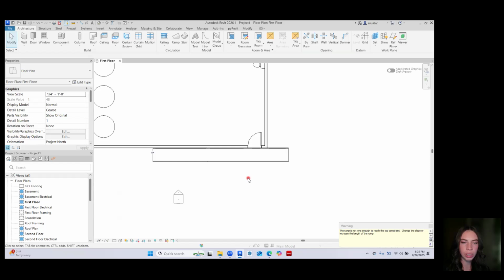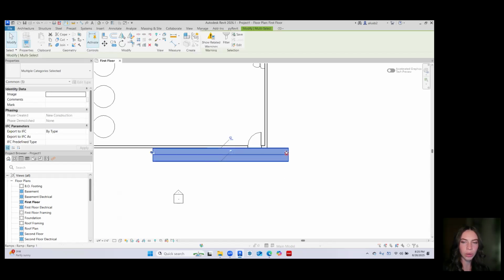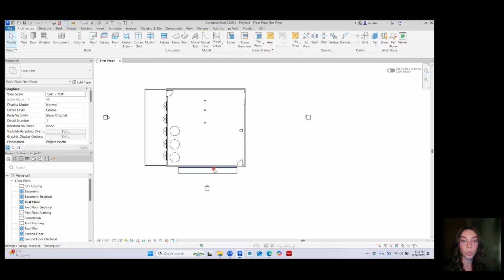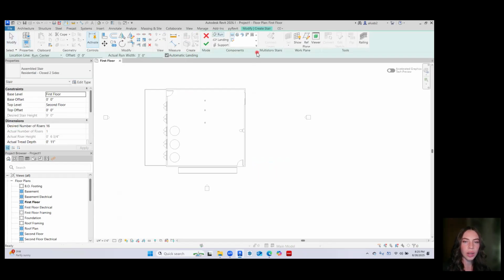So it looks like my ramp isn't long enough. I'm not really worried about my ramp right now because I'm not building a ramp, but that's how you would build a ramp, whether you'll go up from somewhere or something like that. It'll be more comprehensive when you actually have an application for it. And then the stairs, Revit will calculate those stairs for you.